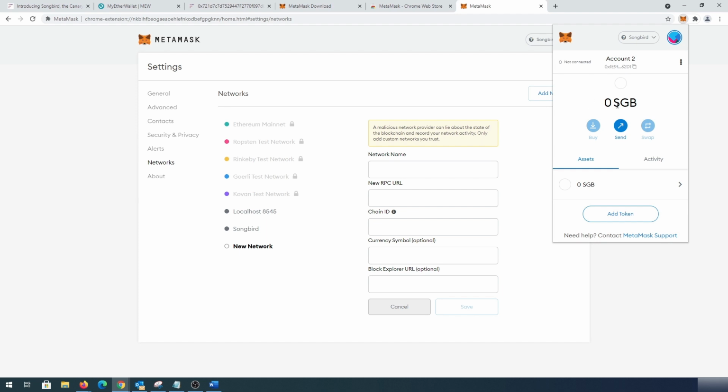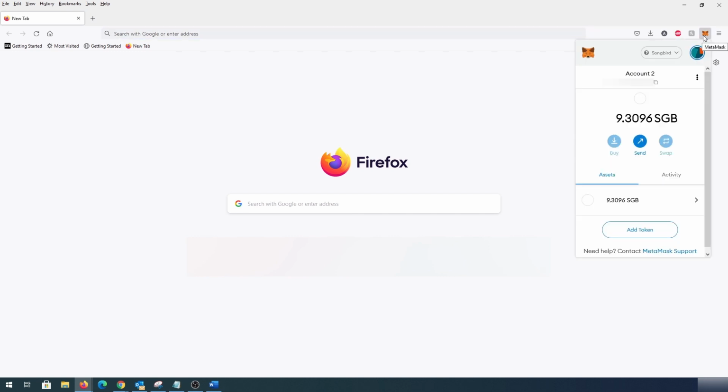In this account I don't have anything, but if I bring up my actual MetaMask wallet, here's what you're going to see. This is my actual wallet, and in it I have a few tokens that were airdropped by Flare Network. From here, you can press send if you would like to send to an exchange or maybe to another wallet. And this is pretty much it.